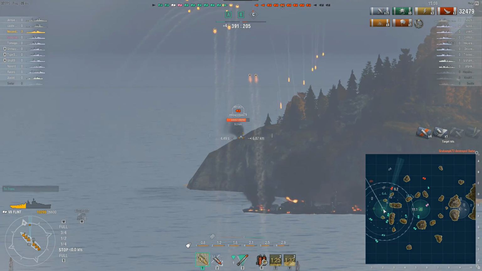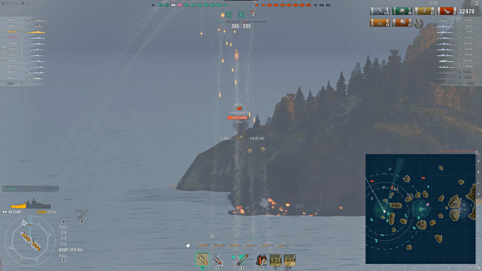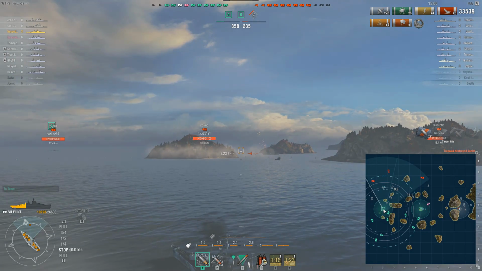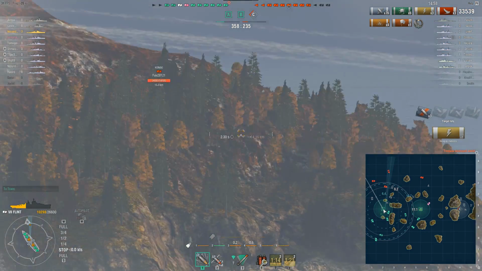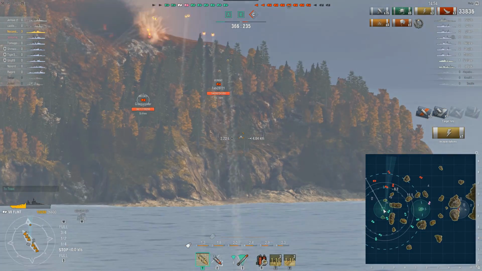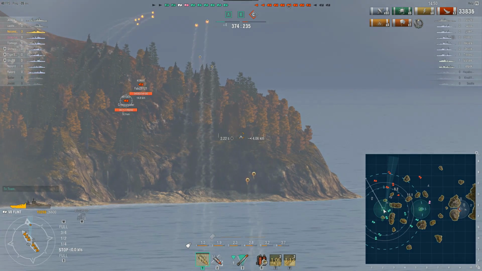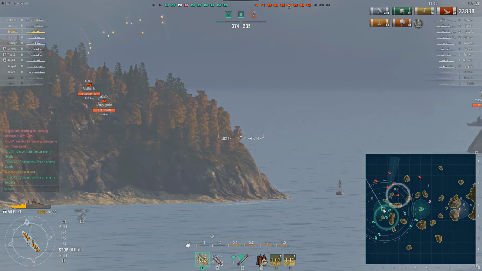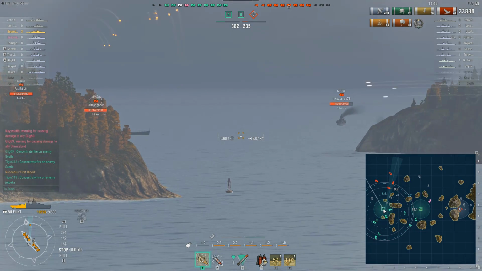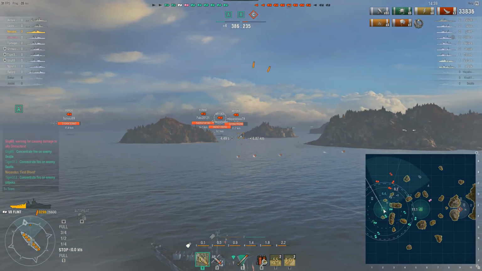I did notice another thing, by the way. The smoke that the Atlanta, I'm going to keep doing that, the smoke that the Flint puts down seems to last for a reasonably long time. And actually the radar seems to last for a long time as well. I'd have to look up how long the Atlanta's radar lasts, since I've got the Atlanta. But I'd guess it's the same radar that the Atlanta and the Indianapolis have. It's about 8.5 kilometers, so it's useful at closer ranges, but it's never going to spot a Kagero dropping at 15 kilometers or whatever.